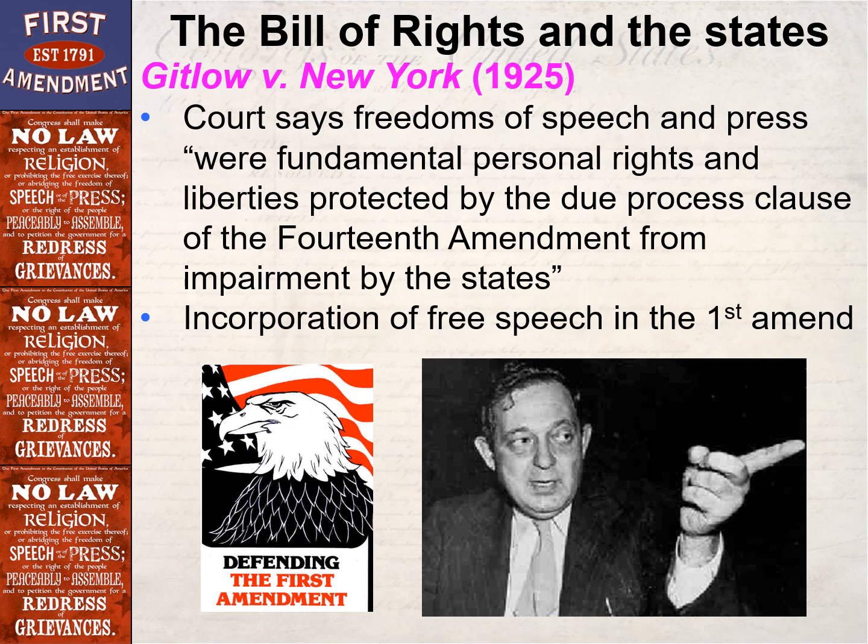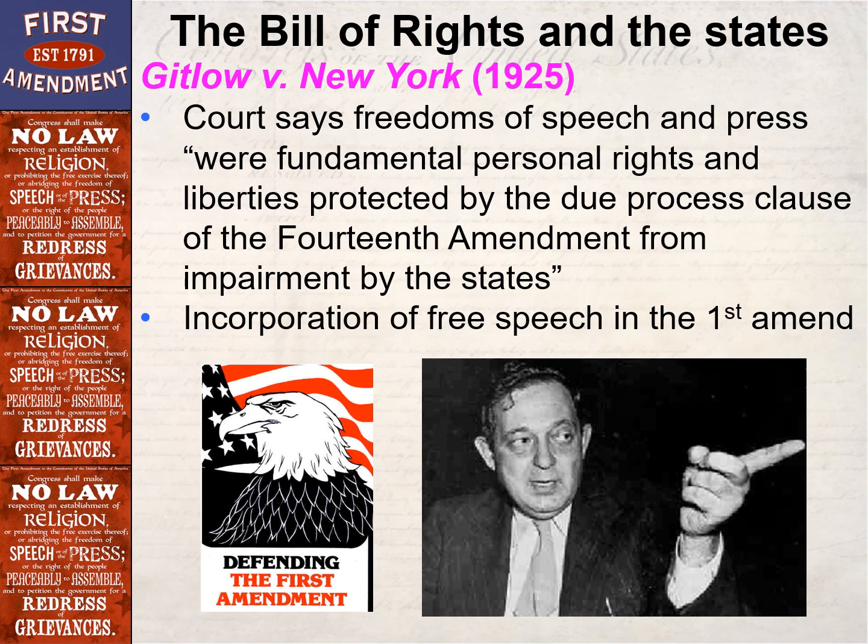Gitlow, a socialist. In New York, he distributed something called the Left-Wing Manifesto, trying to establish socialism through strikes and class action. He was convicted under New York's criminal anarchy law, and he said, but there was nothing that resulted from what I was saying. Why can't I just say it? What's the issue there? And the Supreme Court said, yeah, you're right.